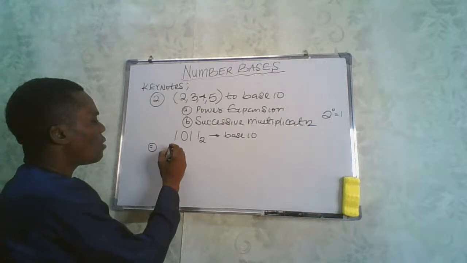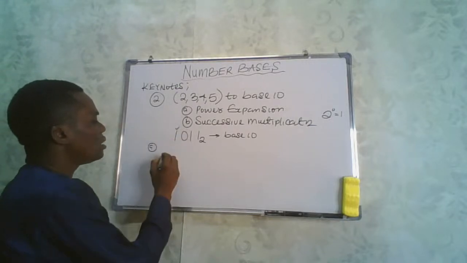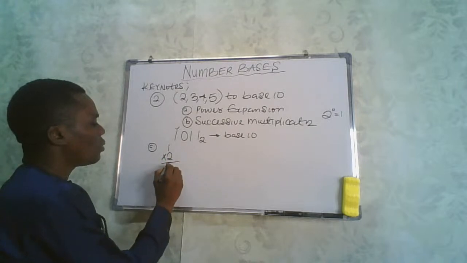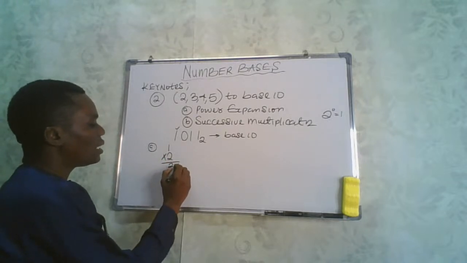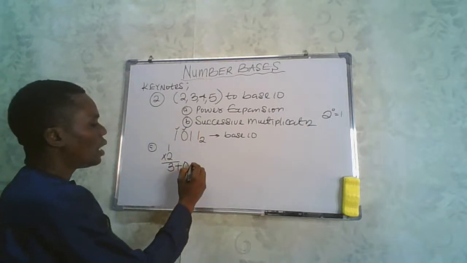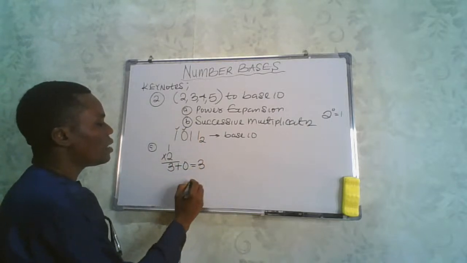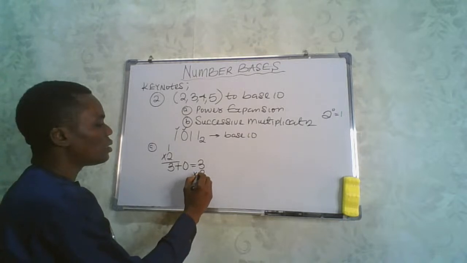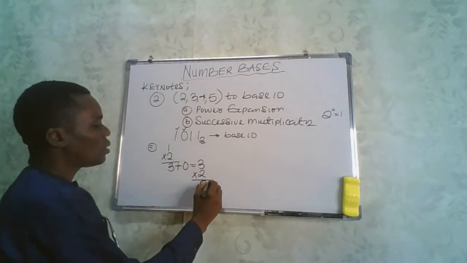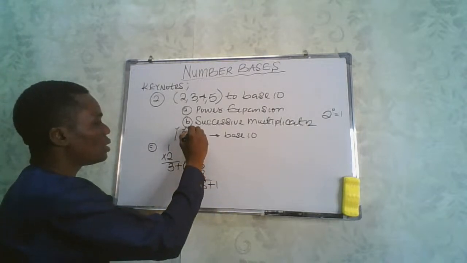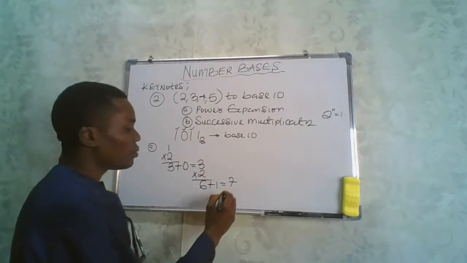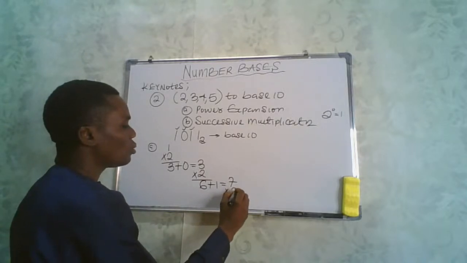What does this method require? We are first given 1, and this is the 1. We are asked to multiply that 1 by 2, which is the base, and that will give us 2. Adding the next one, which is 0, gives us 2. Then we multiply by 2 again, the same base, which will give us 4. We add the next one, and that will give us 5. That, we're going to multiply by 2.